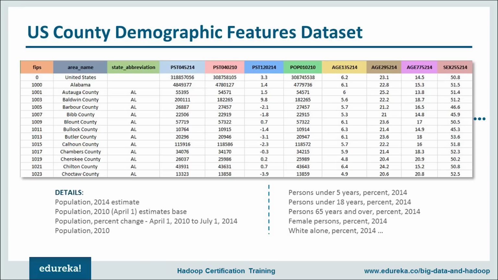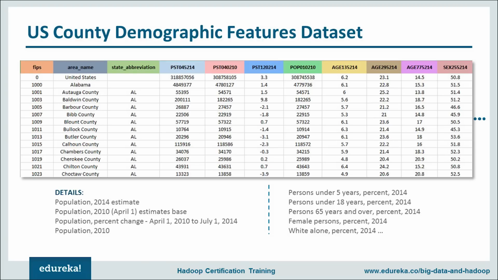So this contains different fields like population in 2014 and 2010, the sex ratio, how many females, males, and then based on some ethnicity, how many Asians, how many Hispanic, how many Black American people, how many Black African people, and then there's also based on the age groups, how many infants, how many senior citizens, how many adults. So there are a lot of fields in our data set, and this will help us to analyze and actually find out what led to the winning of Hillary Clinton.